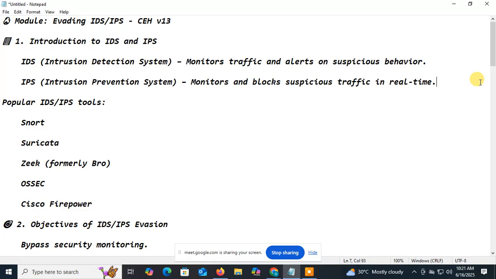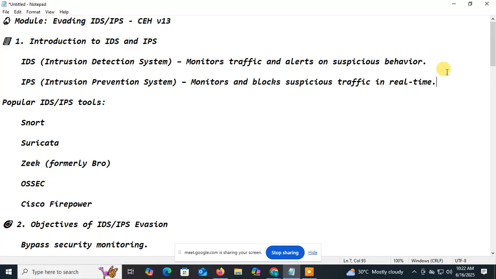It has sensors, a special mechanism. Whenever an intruder, meaning an unknown person, enters the room or network without permission, the CCTV sends an alert message to your phone or mail. So IPS will send alerts and also prevent the attack.